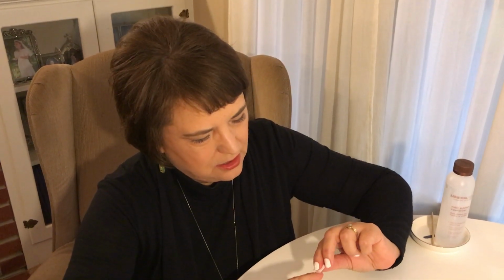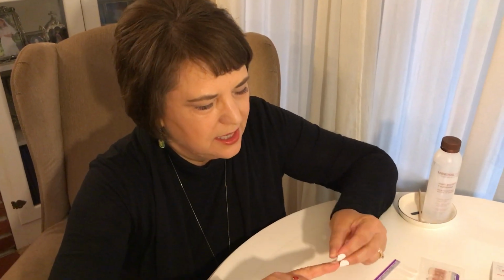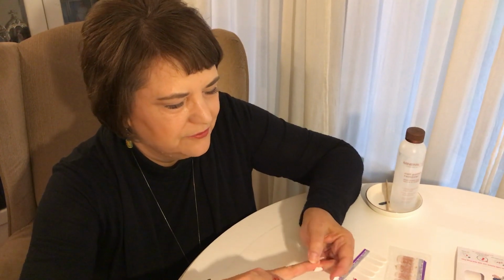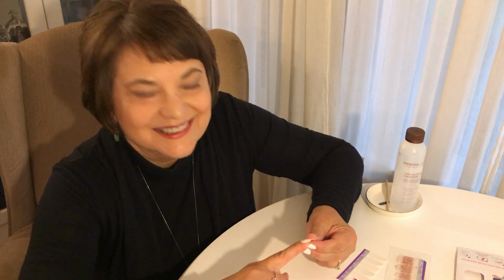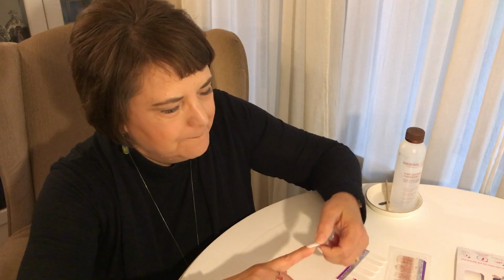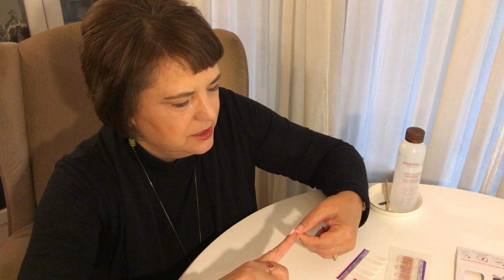And that's the thing about having Color Street nails, you can just change them, and by selling them, you've got a whole trunk full of choices. It's just too exciting to wait on. So I'm doing my last index finger. Here we go. So I go underneath.